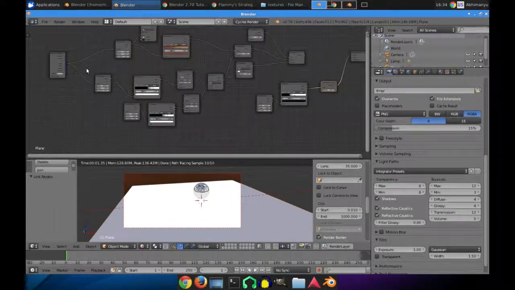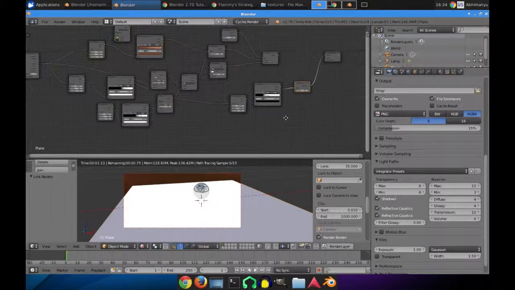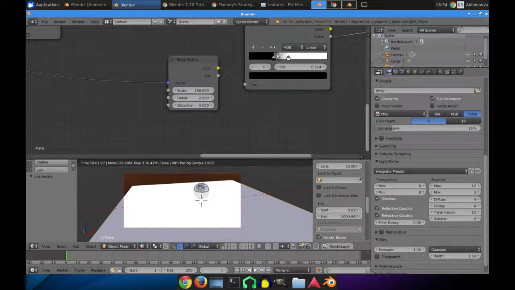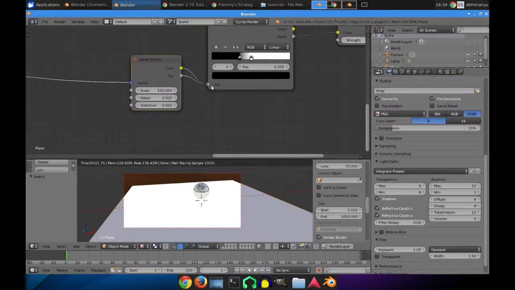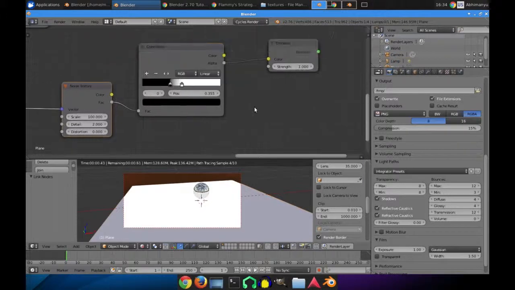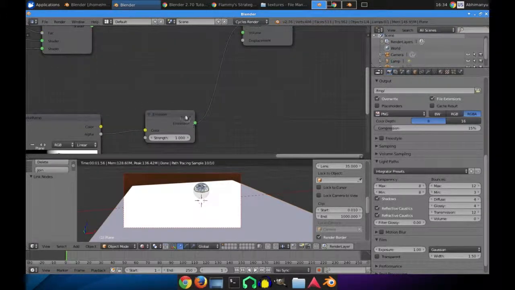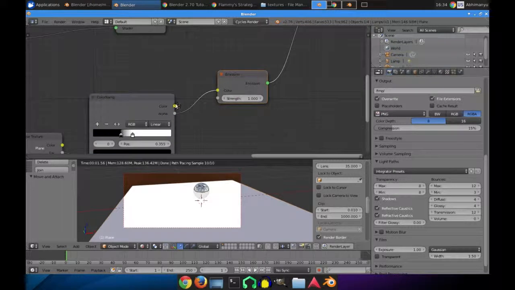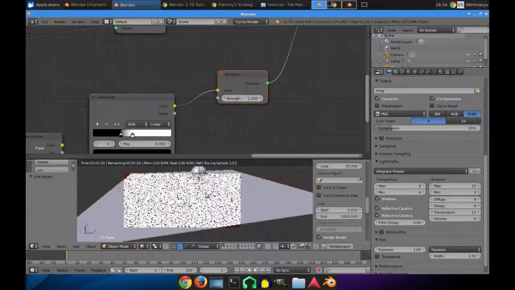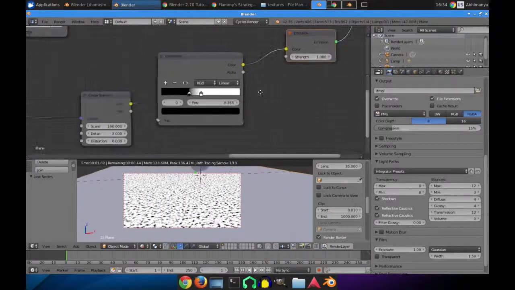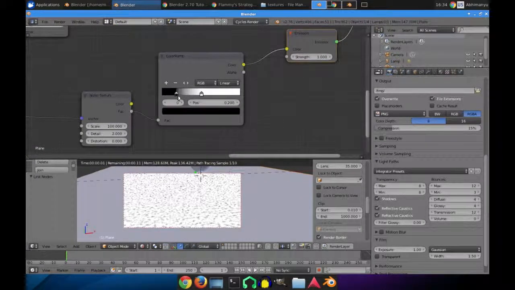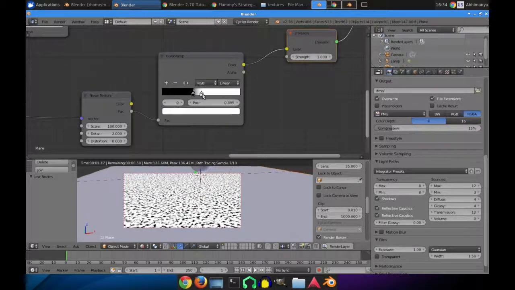So that's why first of all I'll connect the object generated of the UV to the vector. Okay, so we have to connect the color. So now you can see that if I change this, we get different levels.